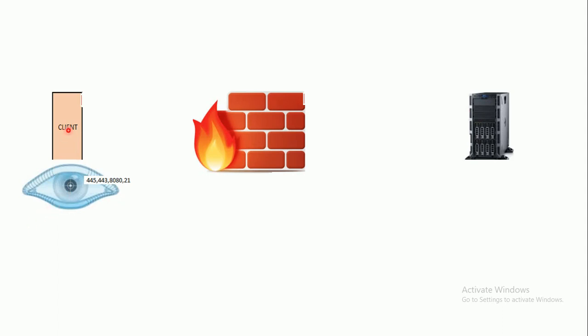So what the client, or attacker I can say, will do is run his tool, and his tool will go directly from here through the firewall, cross the firewall and go to the server, and it will fetch all the information, like which ports are open and what operating system the server is running. With the help of that, he will launch the attack on the open ports.